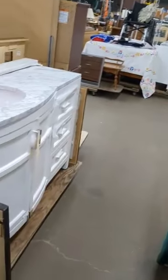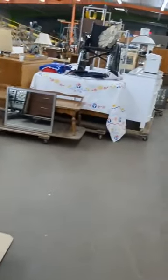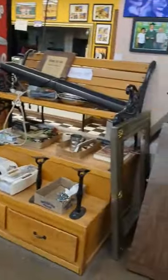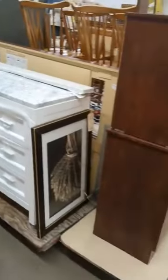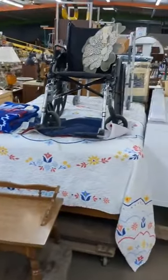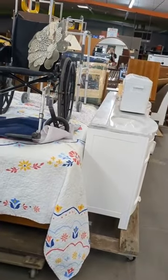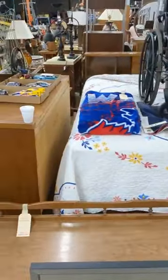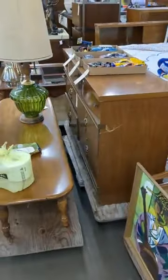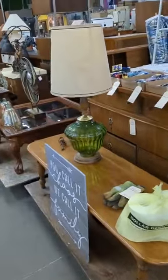We've got a little chest of drawers and a single sink vanity. We've got some other vanities here. We've got a recliner, some other artwork, a coffee table. We've got three or four wheelchairs, some different walkers, and a retro twin bed — you've got the dresser and the chest back behind. A coffee table.